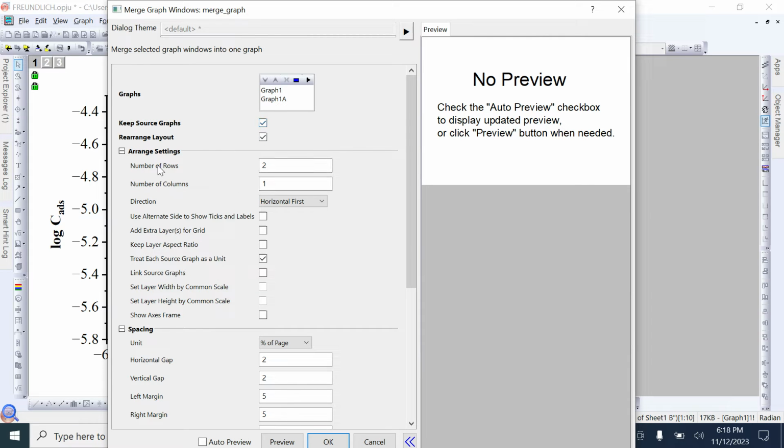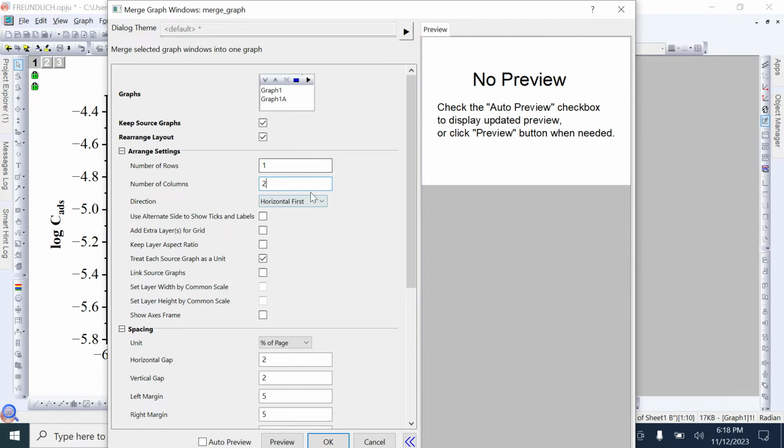After that, you need to select how many rows and how many columns you want. For example, if I have two different graphs in two different origin files and I want to merge them into one image, and I want to keep both graphs in a single row but in two different columns, then I will select the number of rows as 1 and the number of columns as 2.